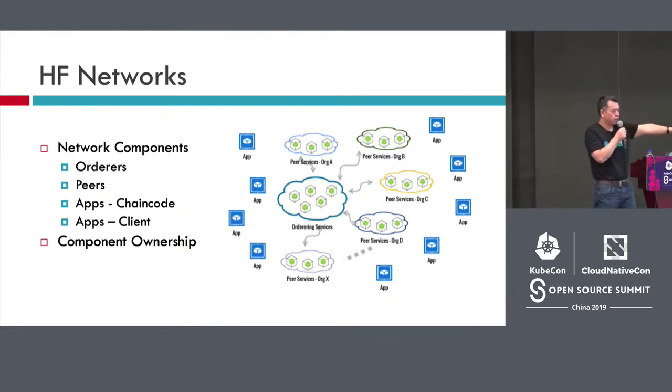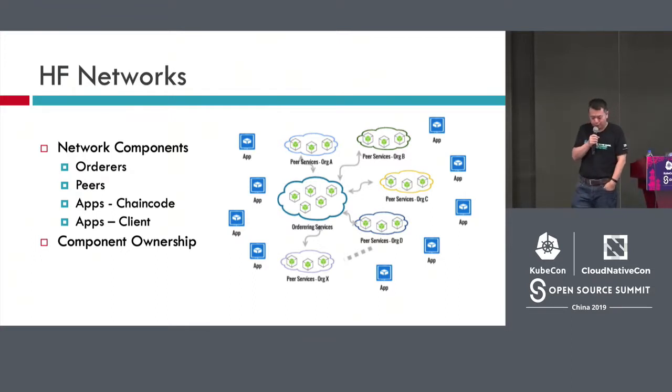And also some applications from the client side. For example, you may have an application that you can install on your phone or your computer, which actually requests transactions or looks at the transactions in the past, which will normally be your client-side application. Then you have the chain code, as I mentioned earlier, running on your peers, right? So normally, when you look at the Hyperledger Fabric network, you will see those things, right? The graph on the right-hand side, and you can see that I currently have quite a few organizations, right?